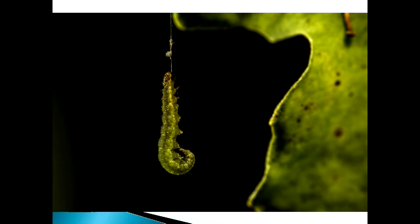So that's exactly what we're looking at, and really crazy extreme numbers this year. This is a close-up of the larvae, and it has this habit of hanging on a string in the canopy. I saw some pictures on Twitter of swather or combine fan intakes just totally covered with the webbing from the diamondback too. So that's something we hadn't seen before.